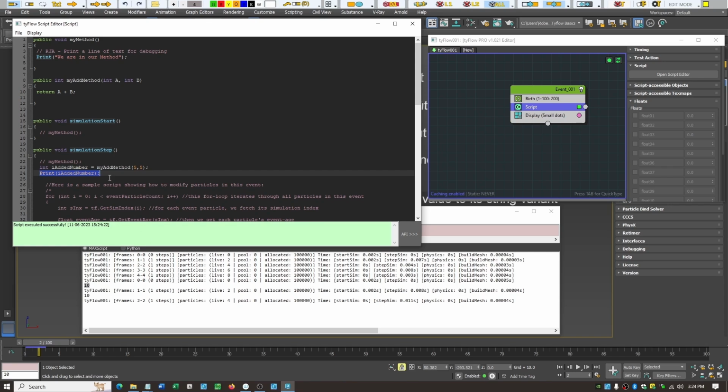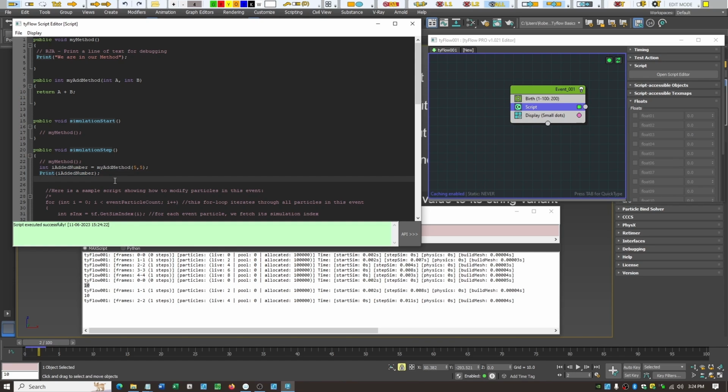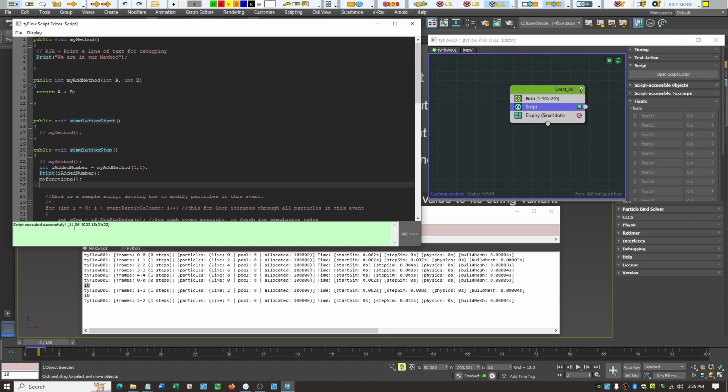Let's see what an error in this line looks like, right? So I've written something totally gibberish here. There is no such thing as my function a whatever, it's just gibberish, right?